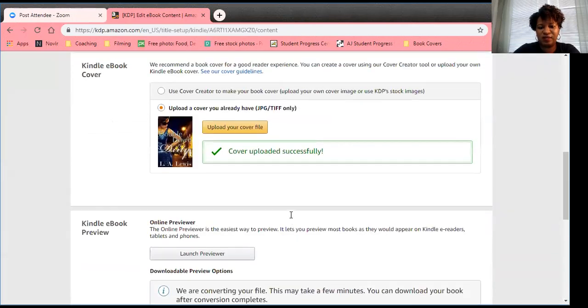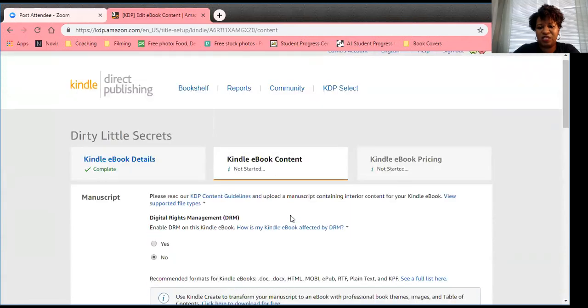So next, it's going to take a minute because it wants to convert all of that. Next, you can see is just your pricing. Make sure you do your research when it comes to your pricing. Make sure you are pricing your book competitively with other books in the category that you're writing in. But not only that, if you are a first-time author, please don't price your book so high that people are afraid to take a chance on you. Make sure your book is priced reasonably.